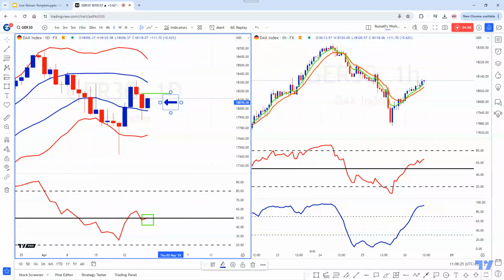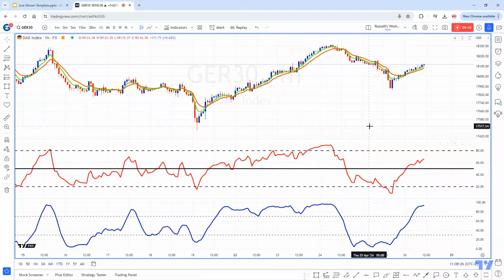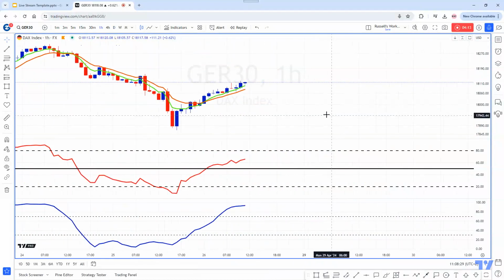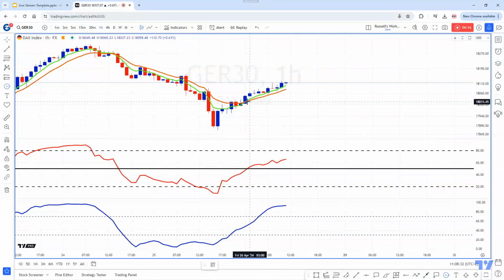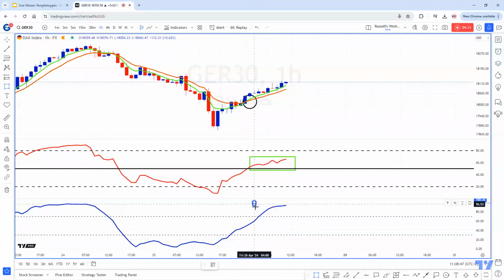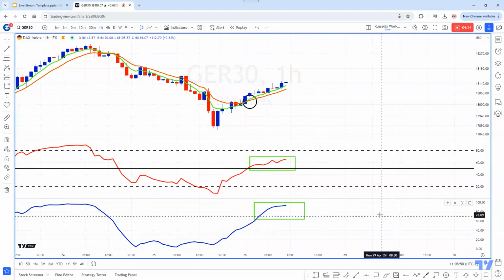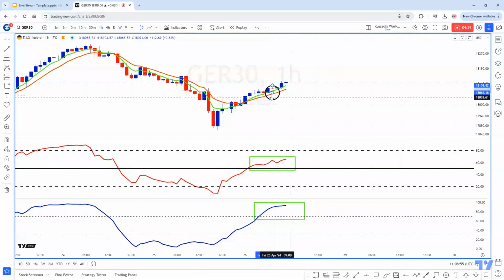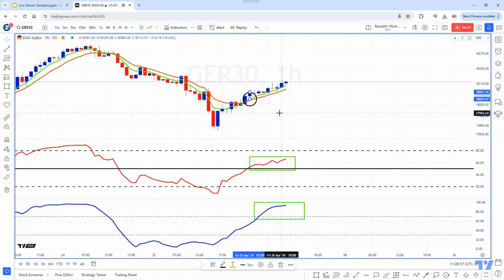In terms of the hourly chart, there are encouraging signs here. Let's just zoom in. You can see that the EMAs have crossed positively, so they are in bullish mode, with the green 5-hour above the orange 10-hour. You can see that the RSI is on the bullish side of 50. And very important, keep an eye on that stochastic. If it holds in the upper quartile region, then it will build on this swing, and then we may get that impulse move that we're talking about on the daily chart.